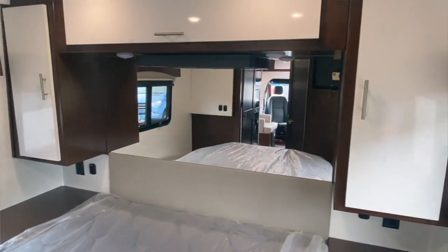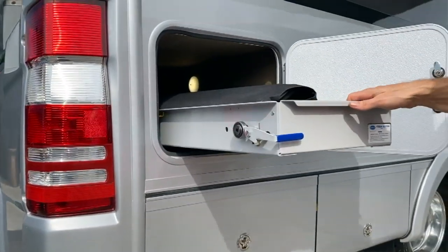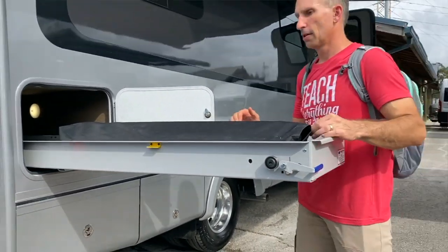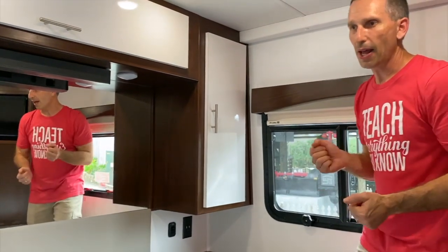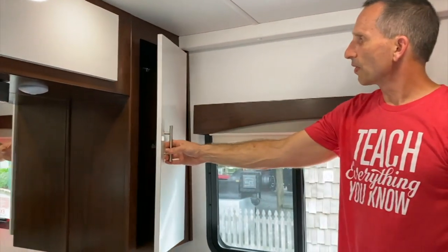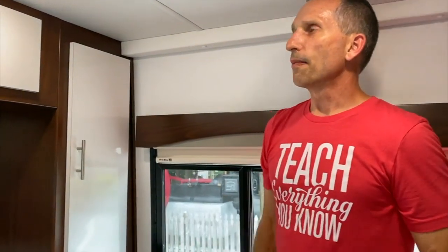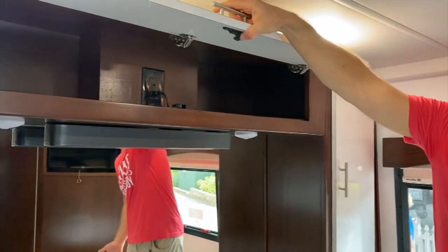There's a fixed permanent bed with a small step up on either side, and storage underneath the bed. The storage under the cabinets provides access to pass-through storage in the basement, which also has an optional Joey bed — though you'll lose some space with that. One minor knock: when you open this cupboard, it does hit the valance. The cupboard is also a little difficult to reach, but there's good storage and lots of charging outlets throughout.